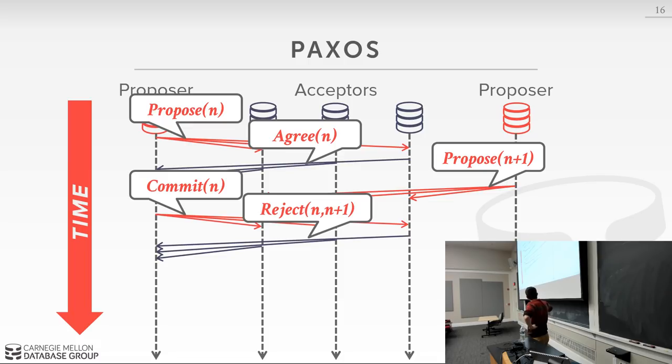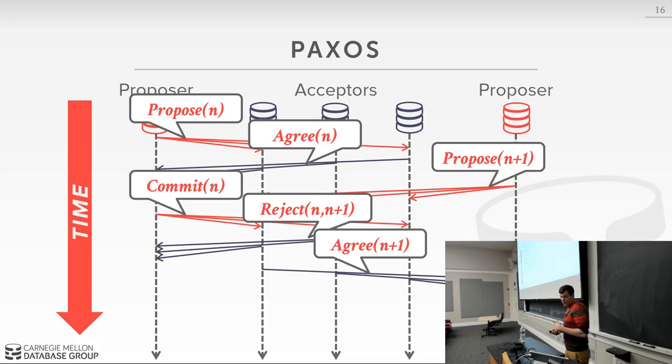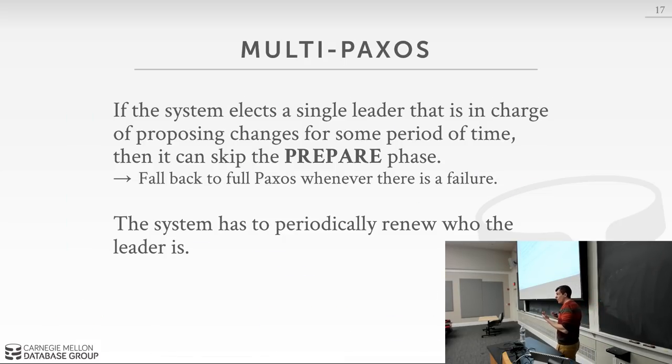Correct. Yeah, so his statement is, if I have multiple proposers, and this is actually in the next slide, if I have multiple proposers all proposing commit this, and they're essentially clobbering each other, I could end up starved because nothing ever gets done, right? So the solution to this is called multi-Paxos, and basically you have a leader election to pick one node to always be the proposer, and you give it a lease and say you can be the proposer for a minute or so, and it's the one that's always allowed to propose stuff. So now you don't have this issue of another guy proposing at the same time you are. You know all proposals have to go through this one node, right? So that sort of solves that problem. And then every so often, if you have a failure, you just run regular Paxos to now elect the new leader.